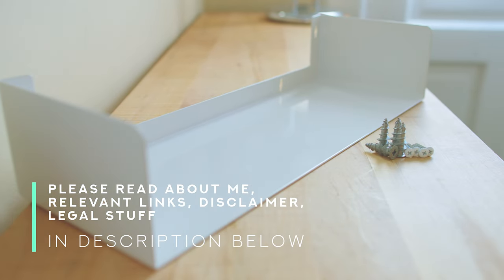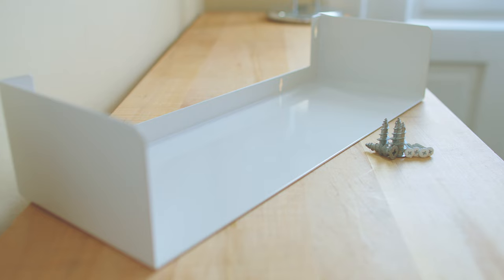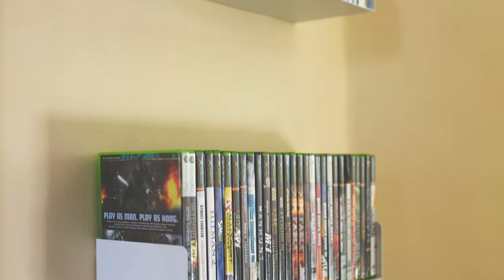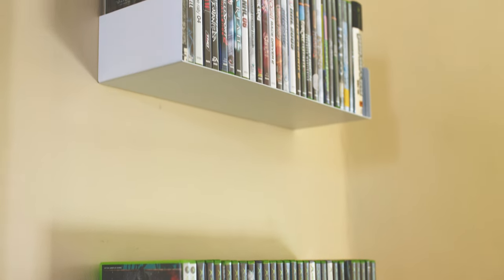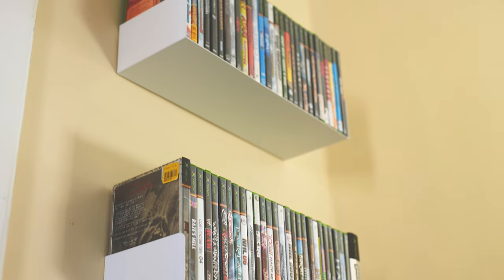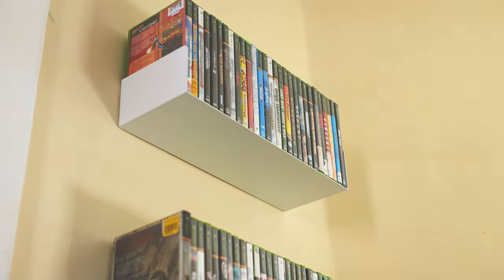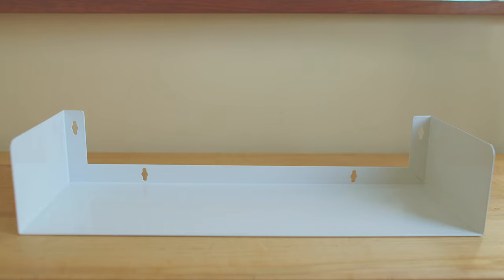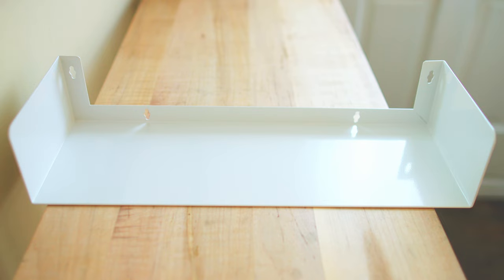Well, this week on the channel, I'm going to hang some floating shelves. Specifically, I'm going to hang the Walniture Bally Metal floating shelves. These are shelves that I've used in a previous house, and I'm also using them in this house. I've probably used them for two or three years now. I really like them. I think they're excellent for storing and displaying anything that you collect — CDs, DVDs, Xbox games, or even books. In this video, I'm going to review the shelf and then show you how I put them up. Stay with me till the end.